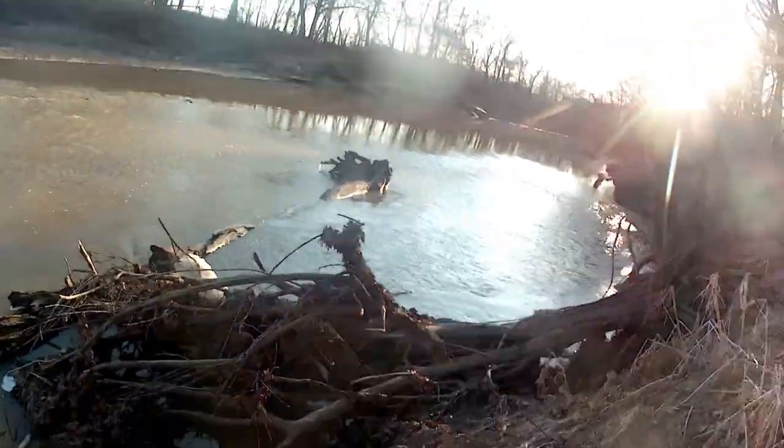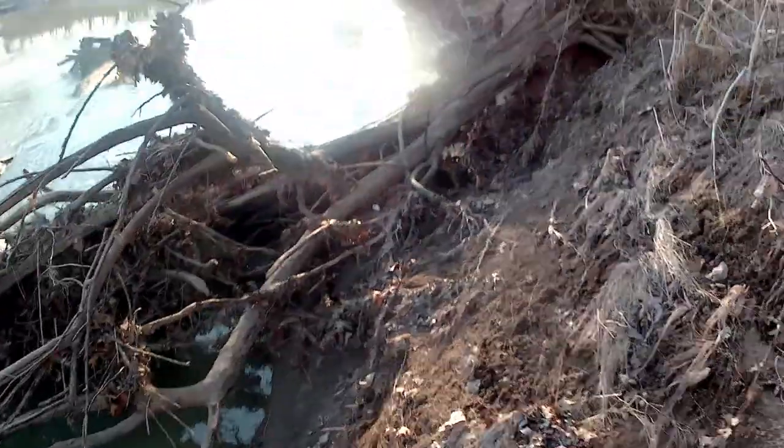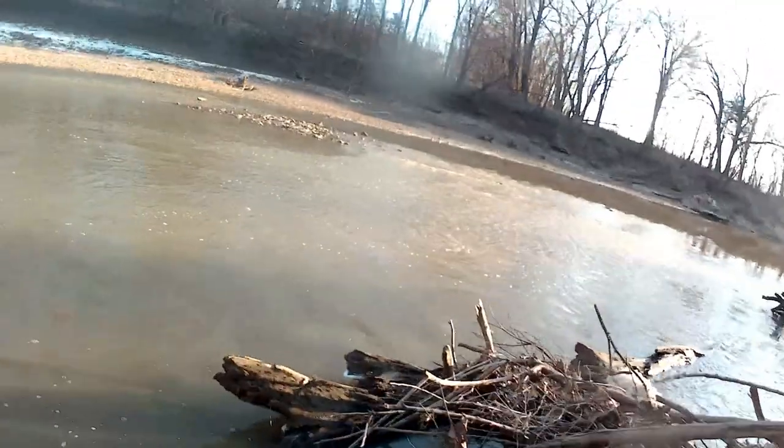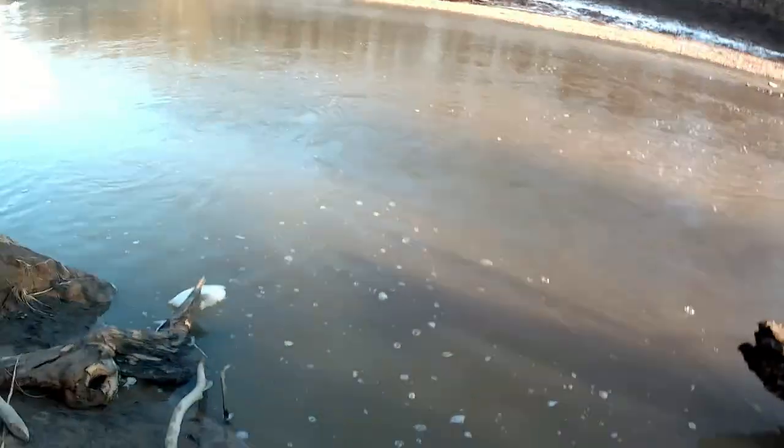We gotta move our trap down because it's too far up. Of course, the waters went down quite a bit, so we'll try to remedy that.